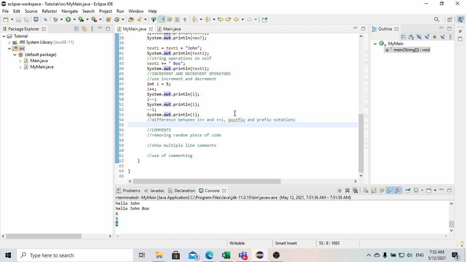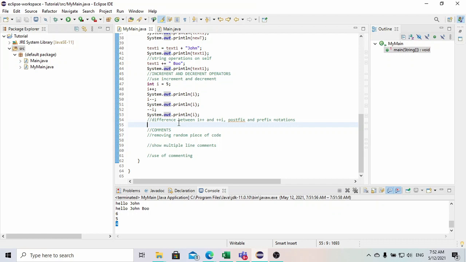Well, first of all, I'll tell you what they're called. Where the operators are after the operands, the operands being the things we perform operations on, that's called postfix notation. And if they're before, they're called prefix notation. It's simple. Post and pre. Pretty logical.